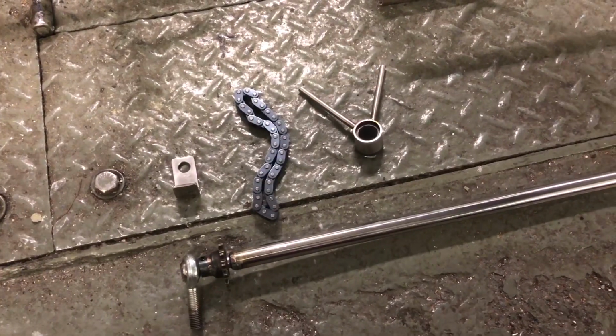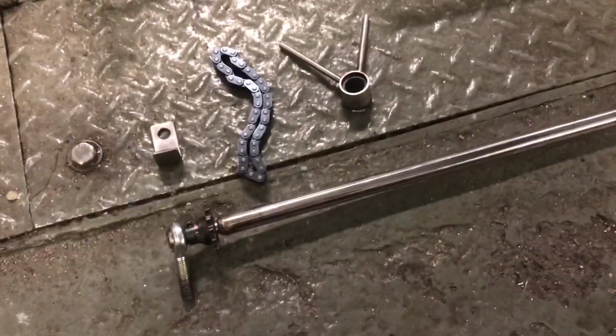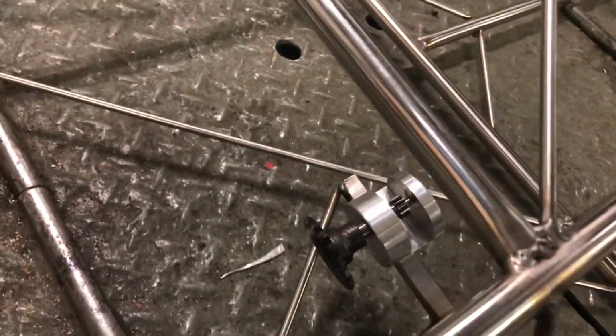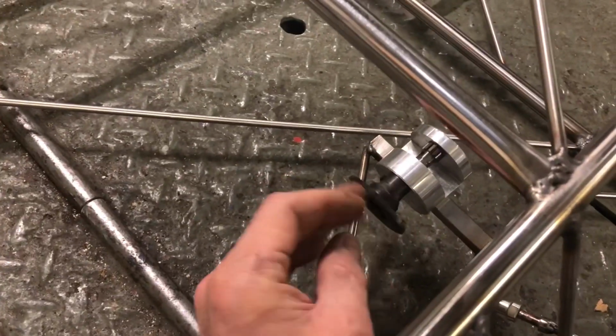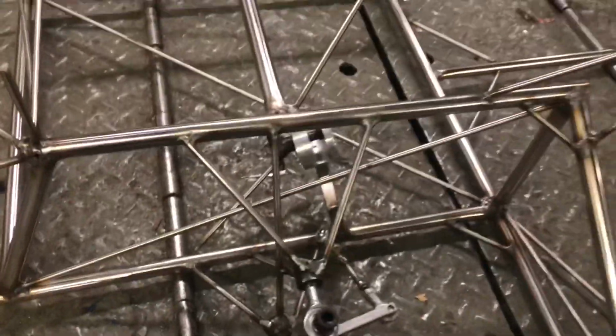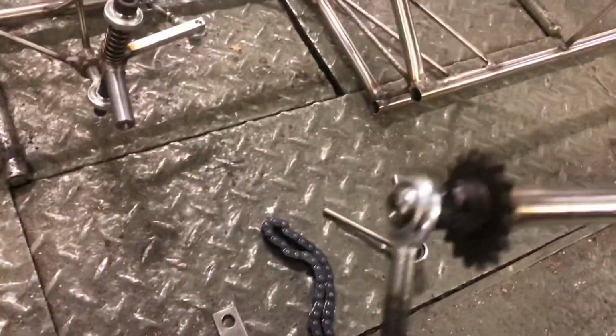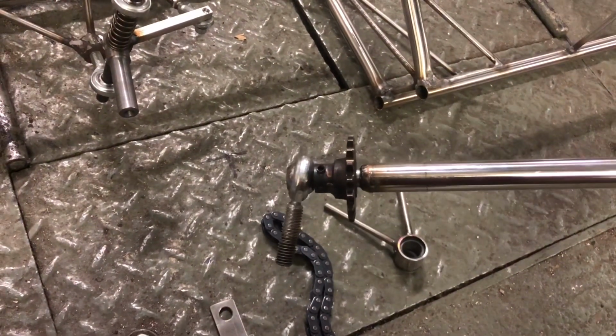So this is the remake of the steering column to rack, where it got in the way of pedals. So I've taken one of my comments and turned the rack around. I added this sprocket. I'm going to run a little chain up to about here, which gives me the opportunity to move the column a bit further this way and up, so it gives a lot more clearance for pedals and feet. So I've got a little bracket there, rose joint on the end of there, another sprocket on the column.